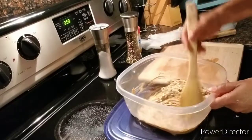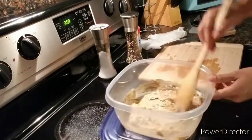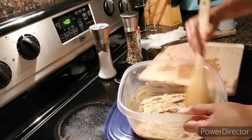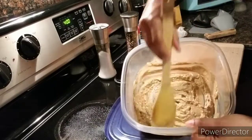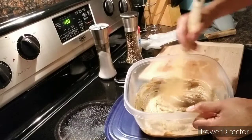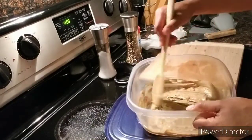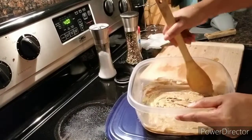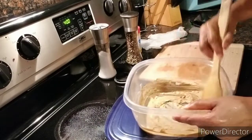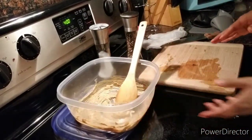It smells amazing. Indian food has a lot of flavor, so I'm very excited to try this. Mix it very well. That nice color it has. With all that ginger and chili powder, definitely going to be a bit on the spicier side. Don't mind that at all. Right, so I think that's mixed really well. In fact, we're going to be mixing it some more once we add the chicken and coat very well there.